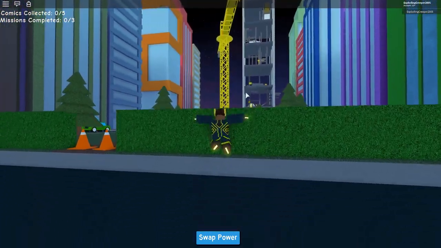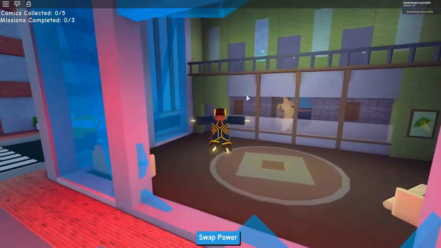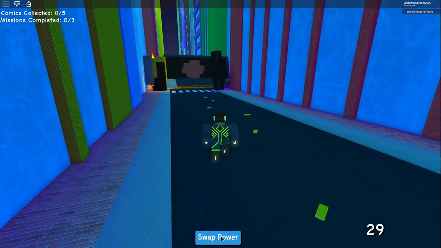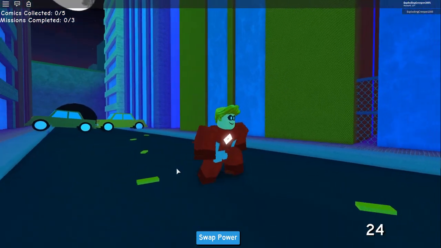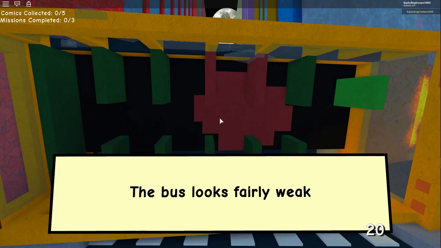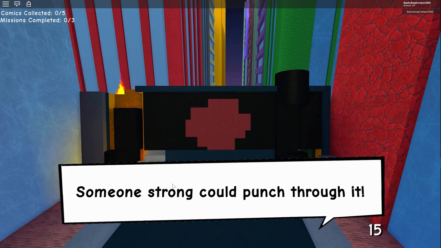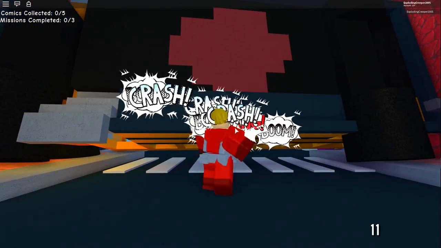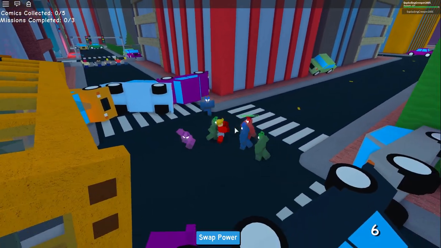So over here, you'll see this tower right here. Oh wait, we can't get over there yet. Alright, hold on, we need to just complete this thing first. Alright, so basically right here, you want to swap to strength, and you want to go over here. And then, yes, there's a bus in the way. So basically, there's those red bricks right there. What you want to do is switch to strength. Yes, see, someone's strong, that's kind of a giveaway. But alright, so you want to go up here, press E, and there you go. You are through.